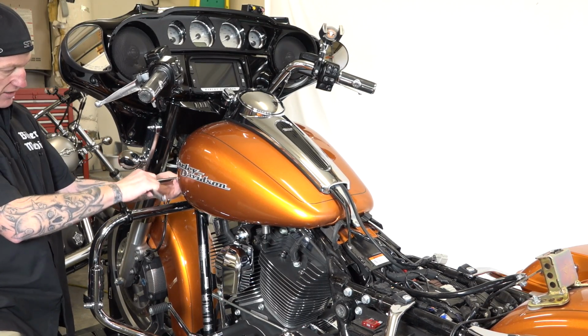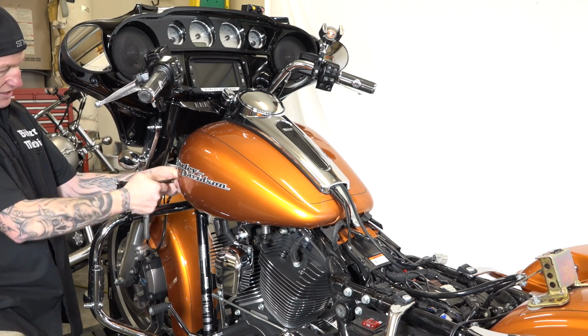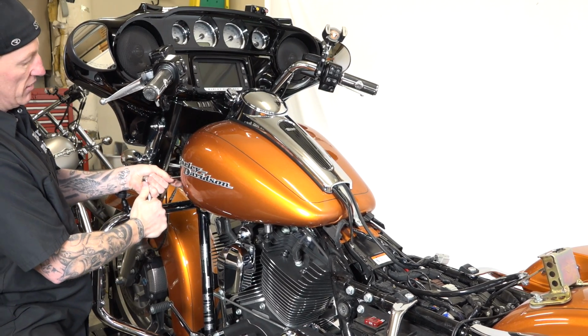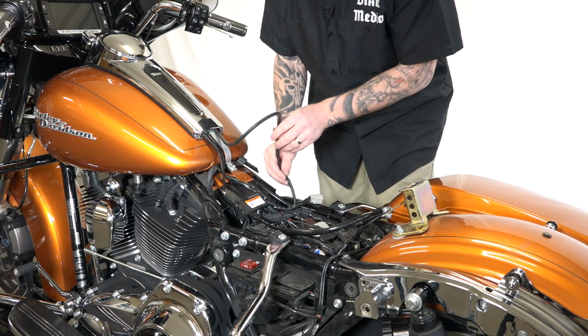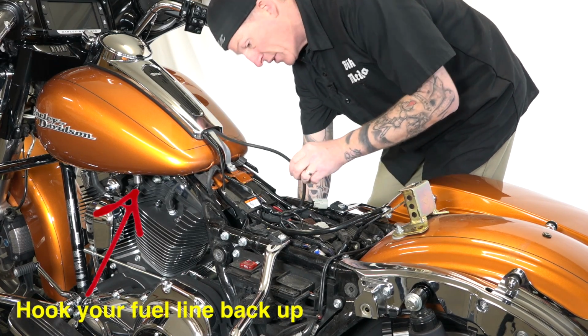All right, now I can go ahead and crank these Torx 40s down. Just snugging about another quarter turn's fine, guys. About like so. And don't forget your rubber cap that goes over the top of those. And don't forget, we had the vent line that goes down this side. You'll kind of have to route that down how it was down here. Just a fuel vent line.